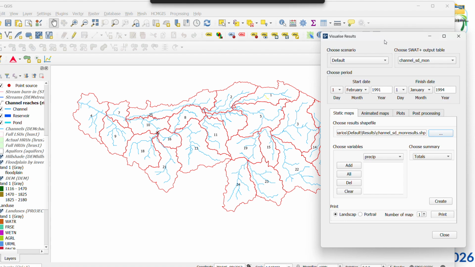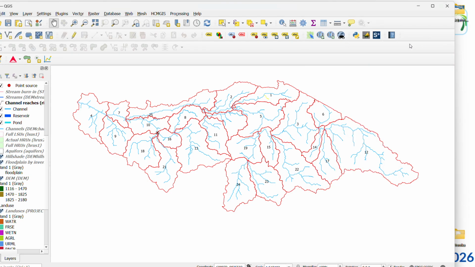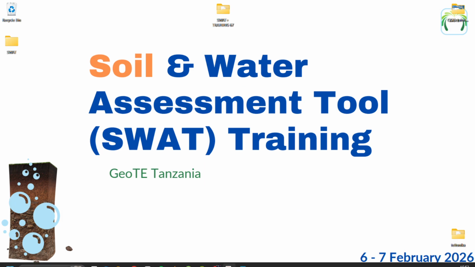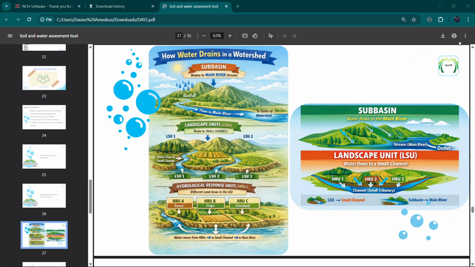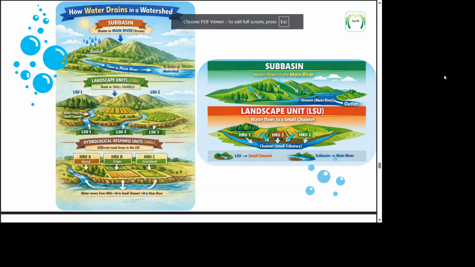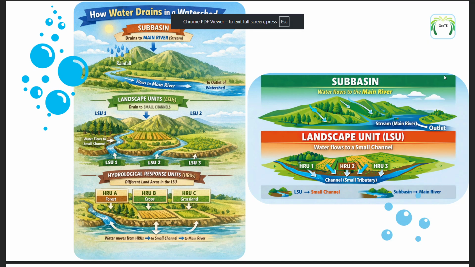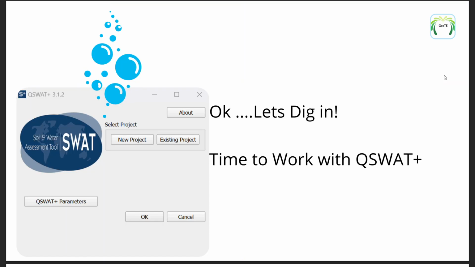With that said, we have reached the end of our training for day 2, and just to do a little bit of recap, what we have done is we have learned how water flows in the sub-basins.